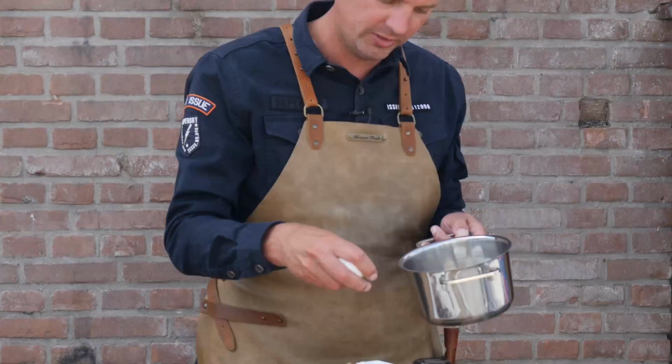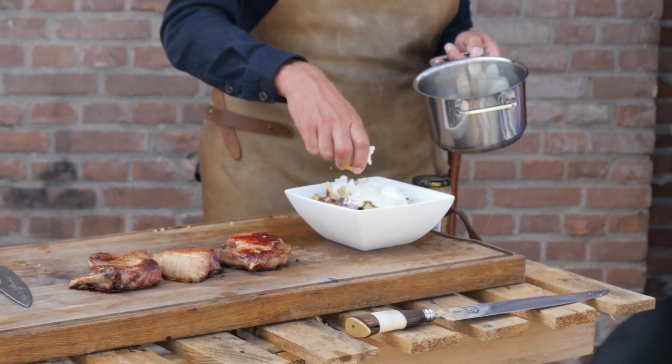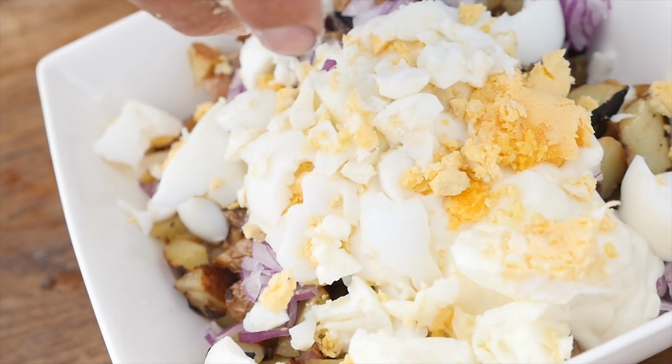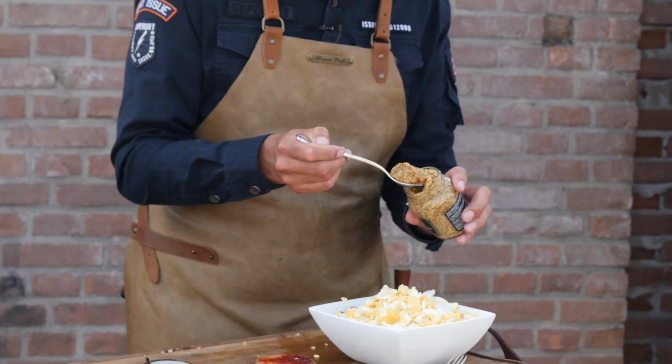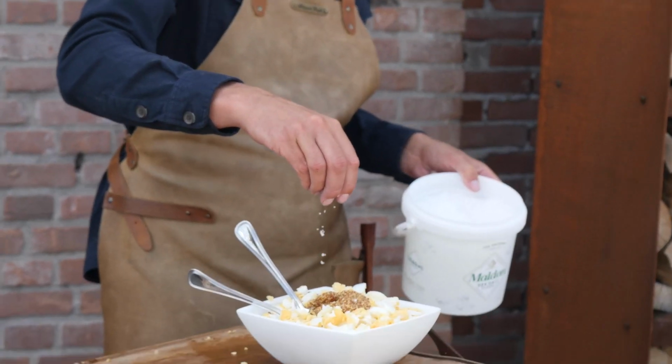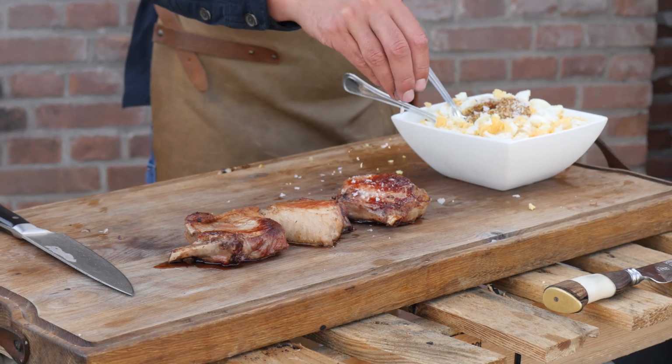Now 6 hard-boiled eggs that our intern prepared for us. Just gonna crush them up and sprinkle them on top. We'll add a whole tablespoon of whole grain mustard, and the whole grain mustard will give it a lot of texture. Finally, some salt. You don't want to forget sprinkling salt on our pork chops as well.